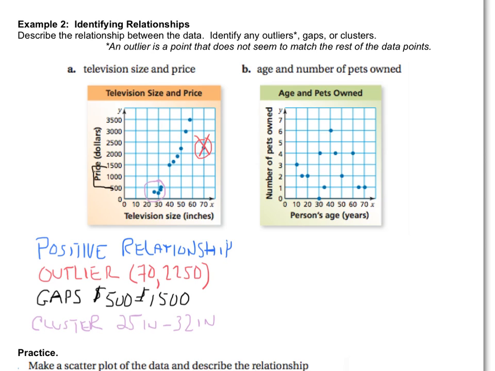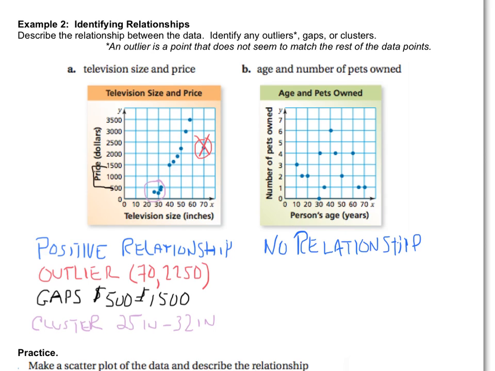So now we're going to look at the age and number of pets owned. We're trying to compare the person's age and how many pets they own. You might think that the older people get, the fewer pets they have, which is probably true in a lot of cases. But if you look at this graph and this data, there doesn't really seem to be any relationship that's proving that. Certainly not one that we can definitively say. So this is one of those graphs where we would have to say there is no relationship. It doesn't seem to say that as the age of a person gets bigger, they either have more pets or fewer pets, because it varies in a lot of different spots.